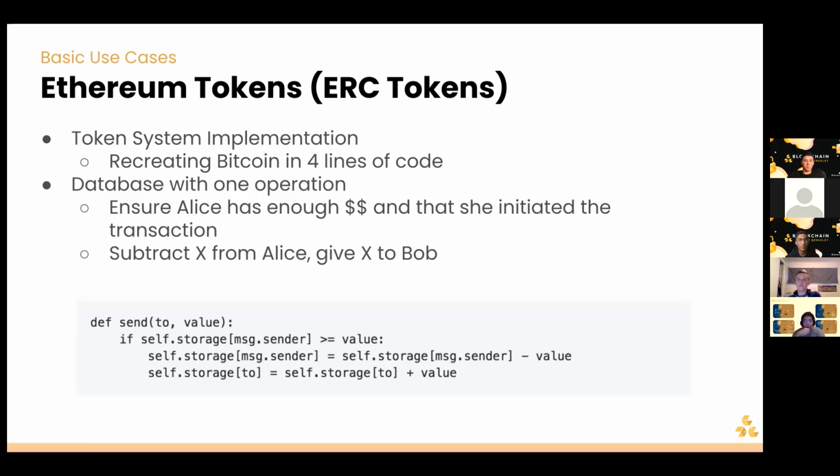So with one operation, with a couple lines of code, you can use the template, integrate, you can implement the ERC20 interface. Just fill in a couple functions, and boom, you have your own token. Obviously, the token will not be useful to anyone if you don't think about the economics and the utility of the token, but theoretically, it is possible to do this in 4 lines of code.